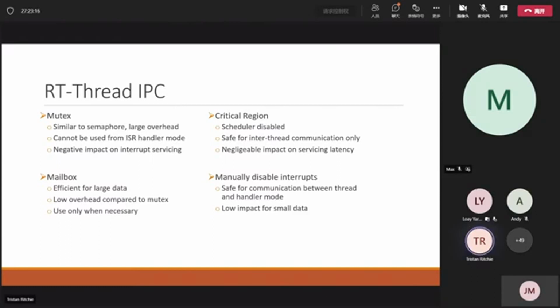It's also quite a bit more lightweight than the mutex and requires only a few lines of code to execute. The disadvantage of the critical region is that, like the mutex, it cannot be used to moderate shared access to a shared memory resource between an interrupt handler and a thread.